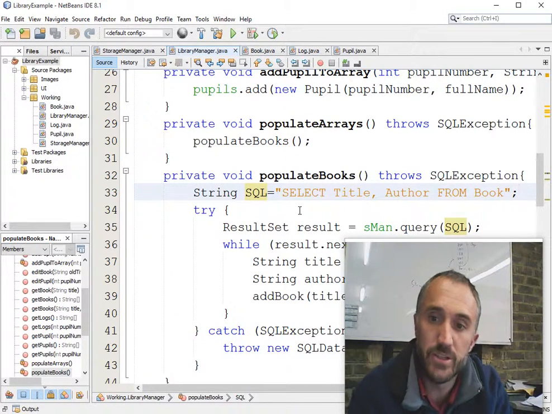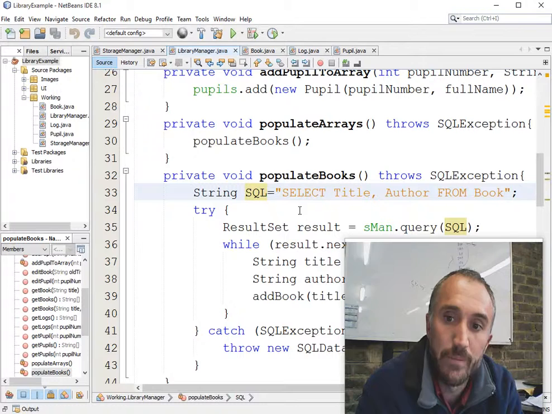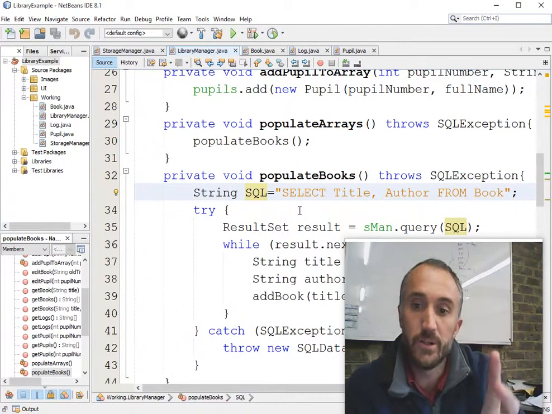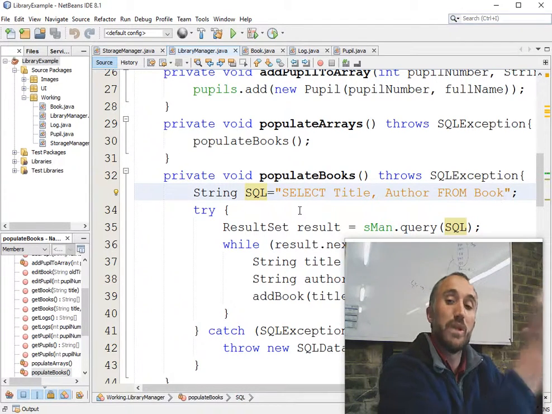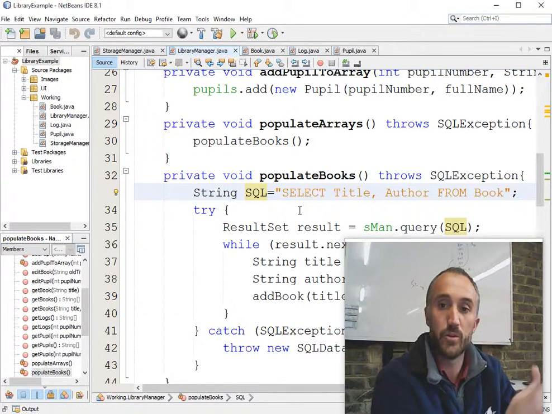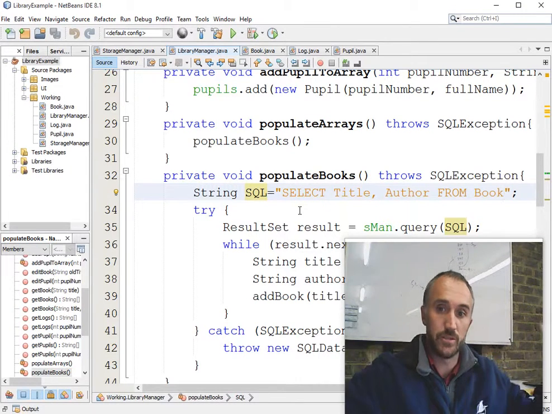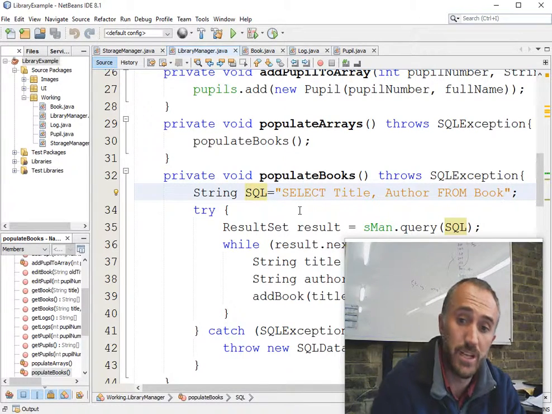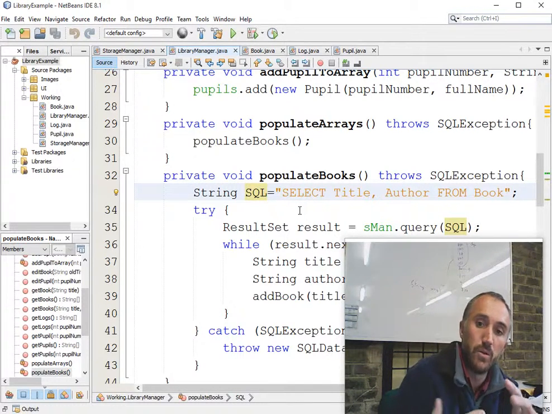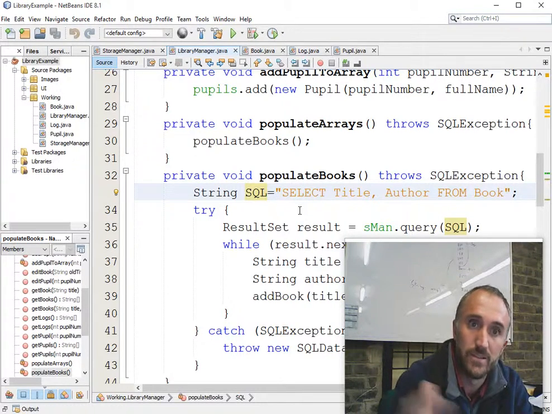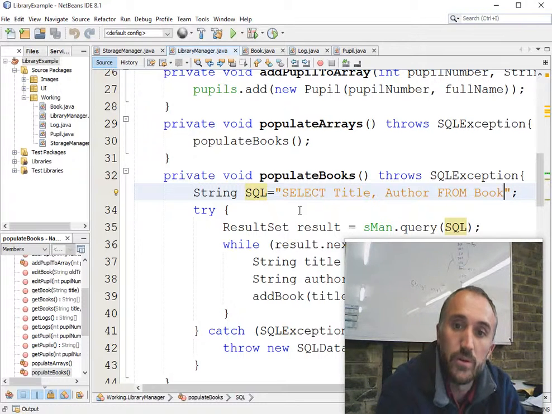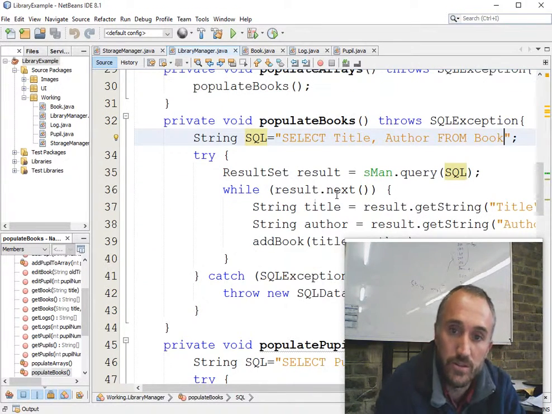Now, in certain situations, depending on how you've designed your program, you would potentially want to put a where here. Once the user logs on, you would only want to load data relevant to that person, for example, or that user. Here I'm just loading every single book and every single pupil and every single log entry. Whereas potentially you would only want to load relevant data, and for log, I could only load data for outstanding books or whatever it might be. So that's quite important: you might have a where condition there, or your SQL statement might look slightly different.